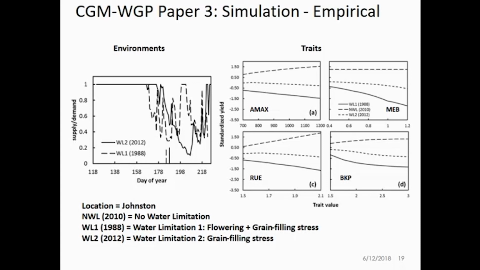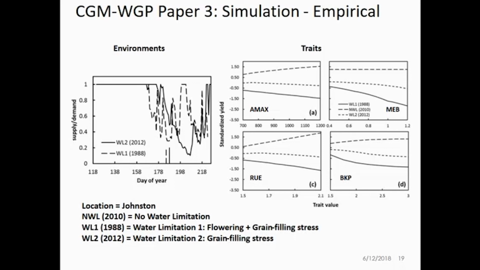And this is simulating, using the crop growth model, what we would expect for the 4 traits we were interested in: the canopy size, this reproductive resiliency, radiation use efficiency, and then the breakpoint part of this limited transpiration again. As we increase the value of this trait, the canopy size, this is its relative effect on yield in the 3 different environments. And I'll start off by orientating you.